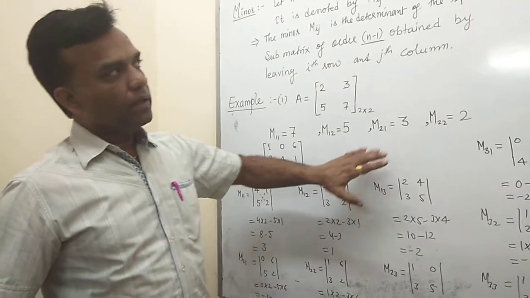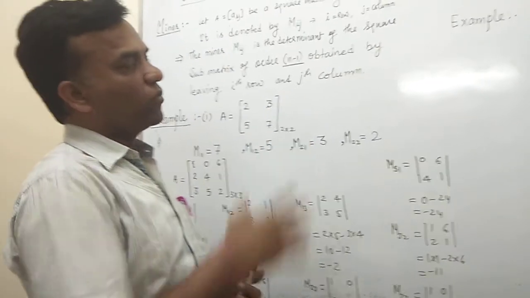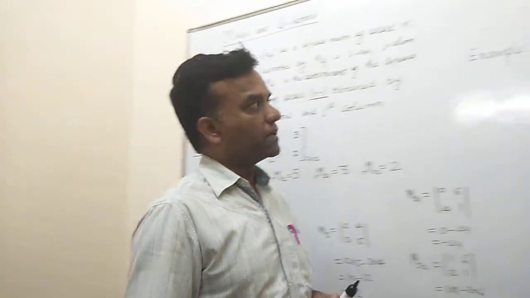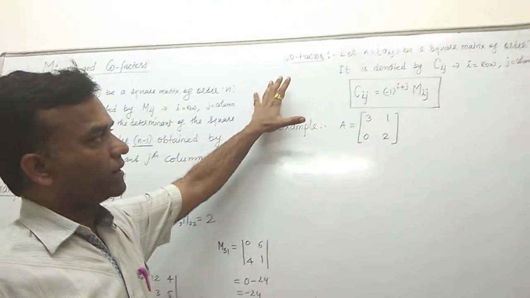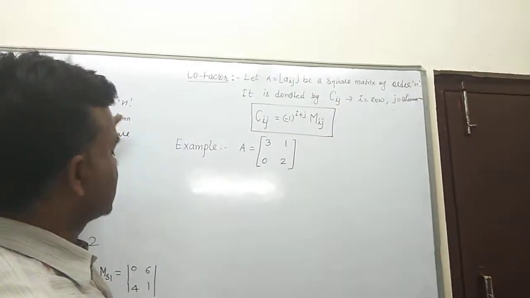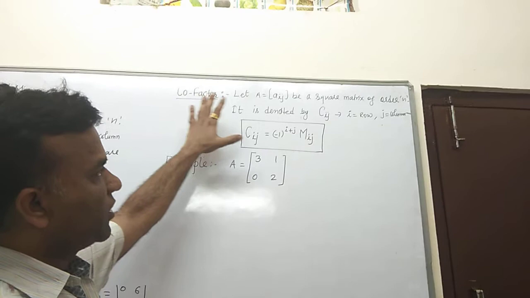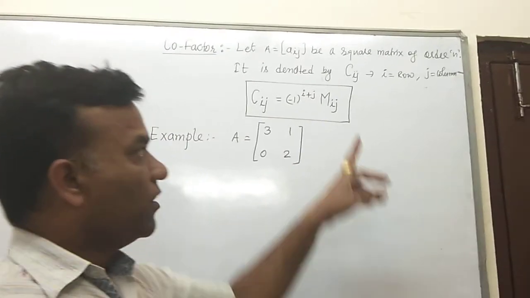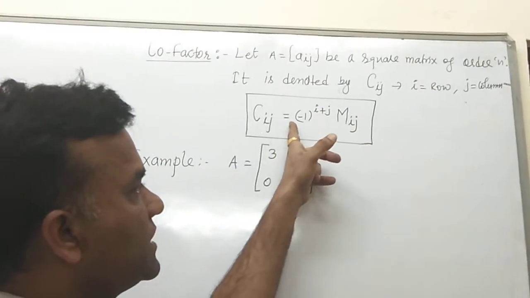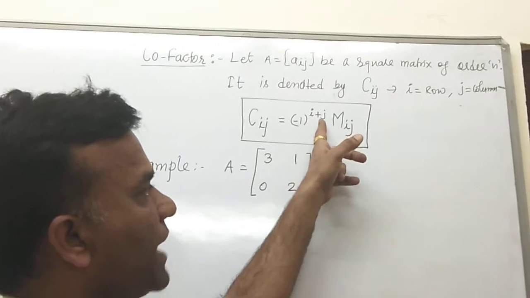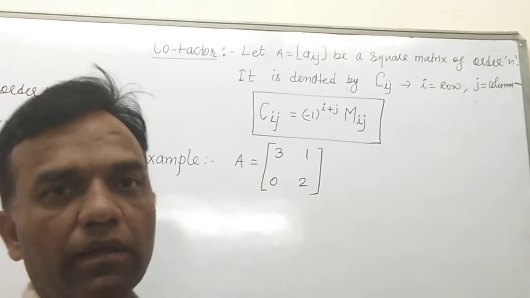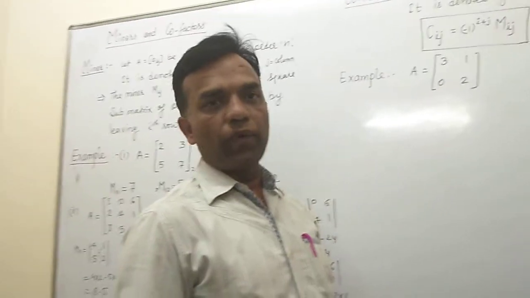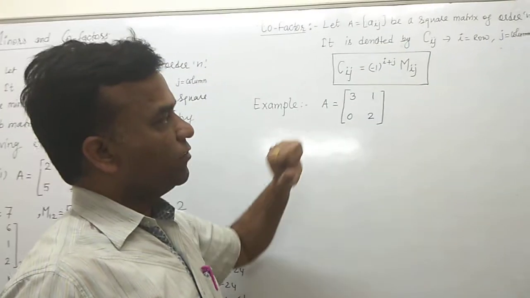Then you simplify the determinant, you get the answer. This is the same way you find the cofactors, because minor and cofactor have only one difference between them, the sign difference, which is very important. So here we define the concept of cofactor. The definition is the same for both. Cofactor is denoted by Cij and minor is denoted by Mij. What is the difference? Cij is equal to minus 1 to the power i plus j Mij. Means here we find minors and then we find the cofactors. So the definition is the same, only the sign differs.